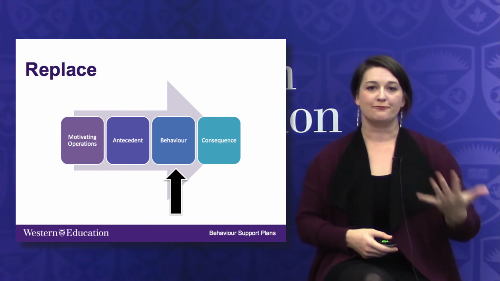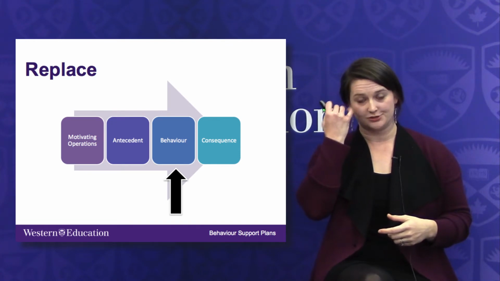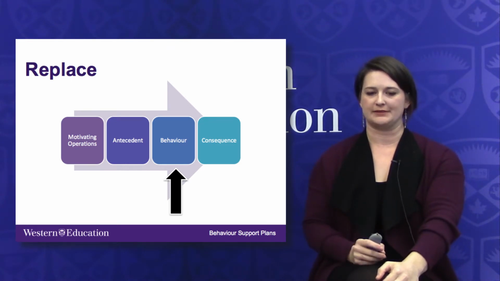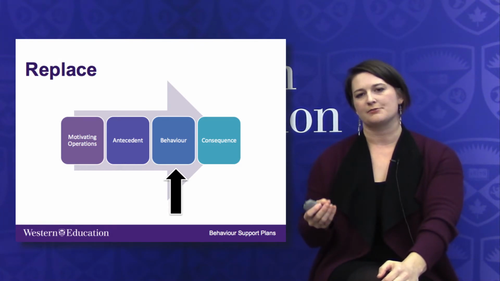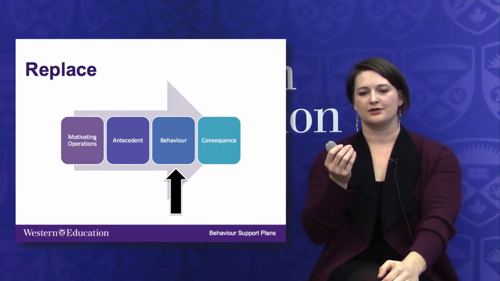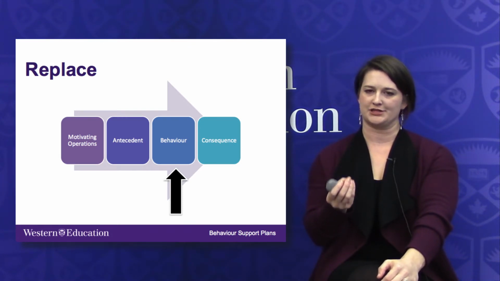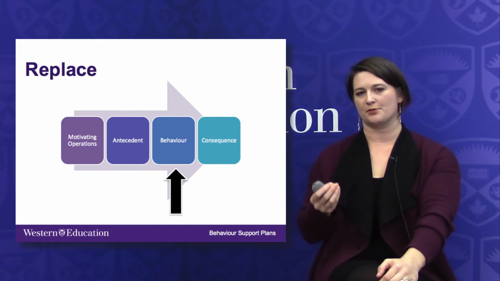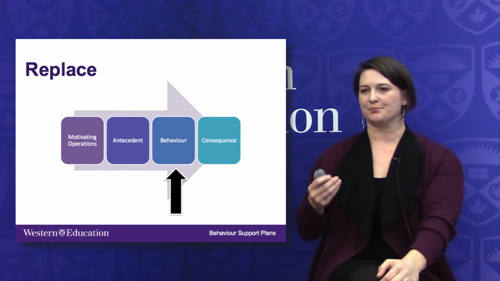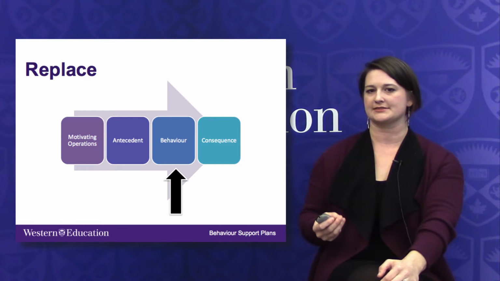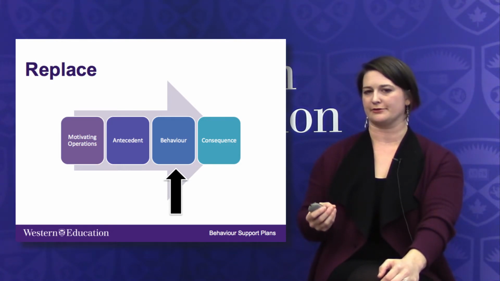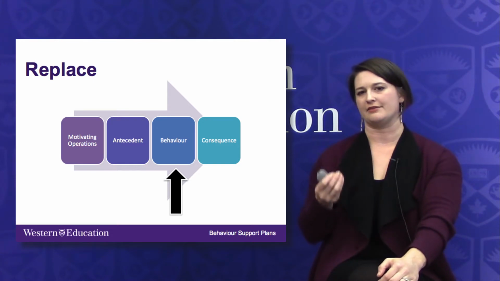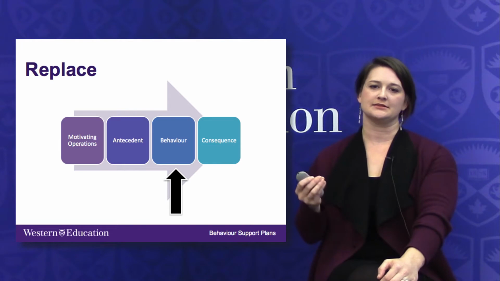So these are all things that come before the behavior, and now we want to think about what can we do for that particular behavior. We want to replace it with something more appropriate. When we're thinking about replacing challenging behavior, what we want to do is identify responses that are going to allow them to access the same things that they were accessing for challenging behavior. So if they're performing challenging behavior to get adults' attention, then we want to teach them a more appropriate way to ask for adult attention. If they're performing a challenging behavior to get out of a difficult task, let's teach them a more appropriate way to get out of a difficult task, like asking for a break or asking for an easier assignment, those kinds of things.